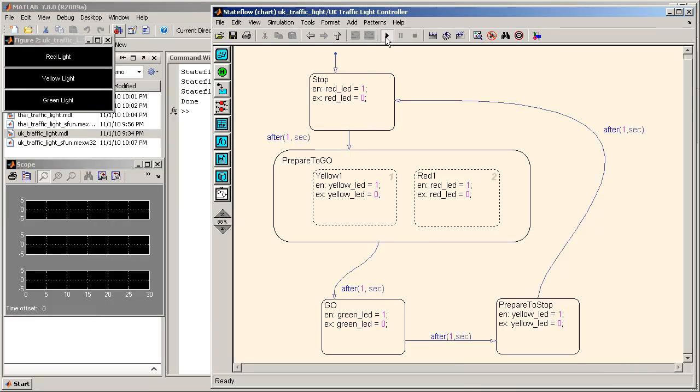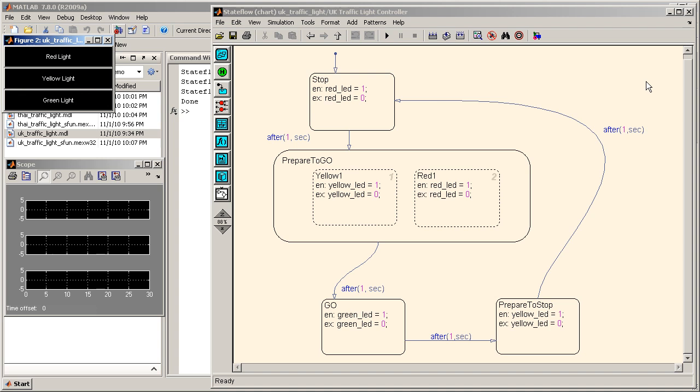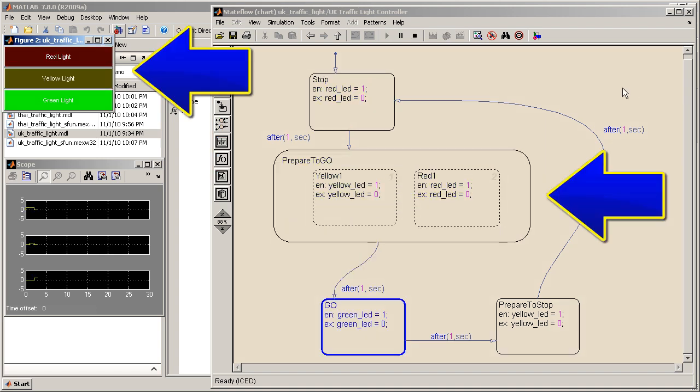Then, open the Stateflow model, and run the simulation. Notice that both the red and yellow lights are now on at the same time.